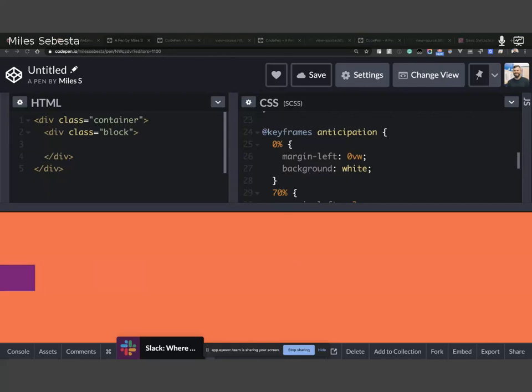I love animation and trying to do pure CSS animations. Let me show you some of the stuff I've got going on. Bear with me one second.